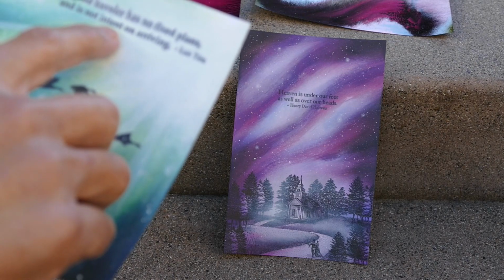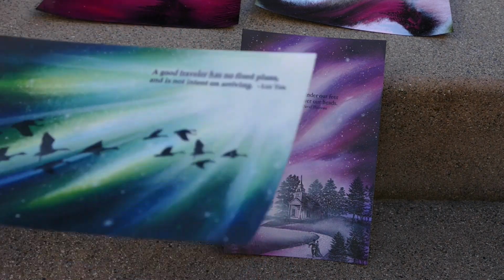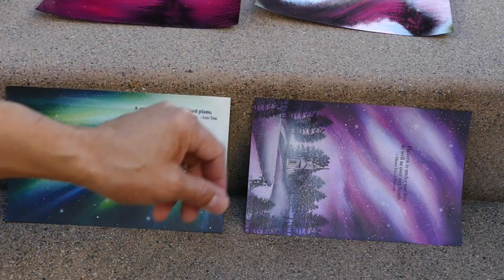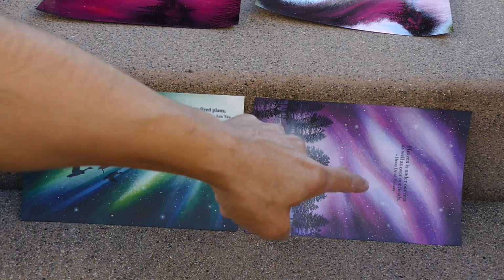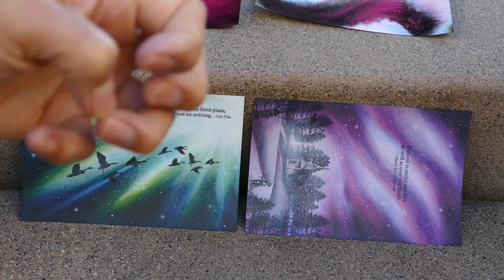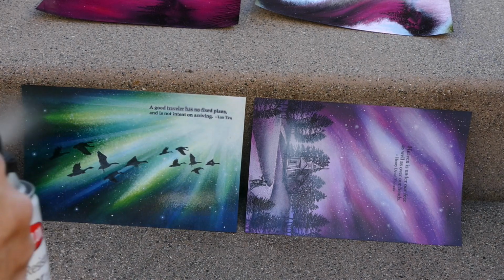Now on here I was saying that the hybrid ink quote stamps, stamped over the top of all that white pigment ink, did make them kind of run a little bit. I don't know if you can see that, but that only occurred to me right when I was spraying these pieces. So I need to be mindful of that and maybe dry the white pigment ink before stamping over it with the black hybrid ink. Or I need to switch out to something like a Brilliance black, something that'll dry really fast.